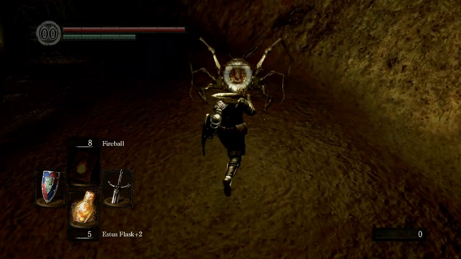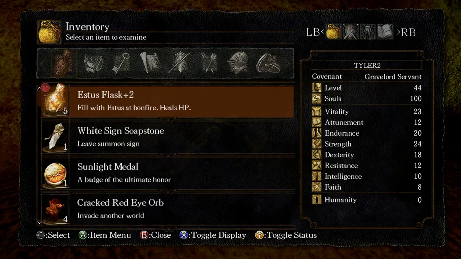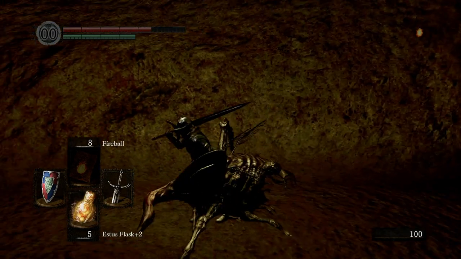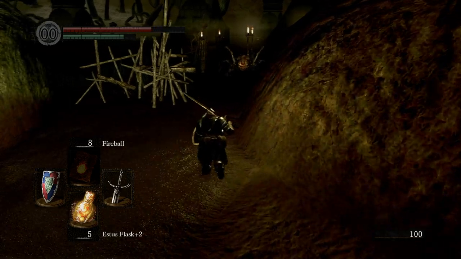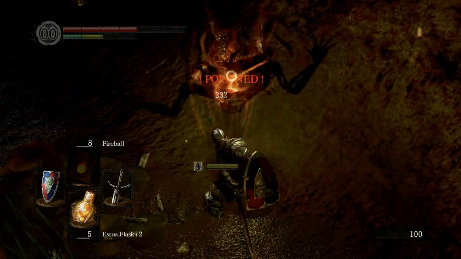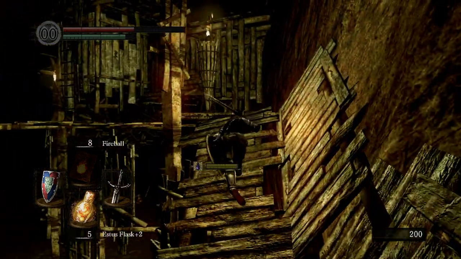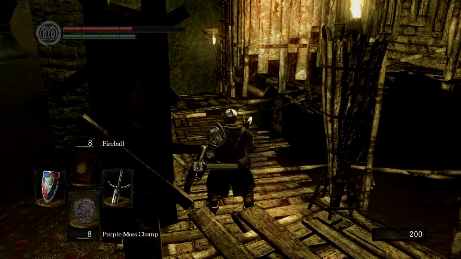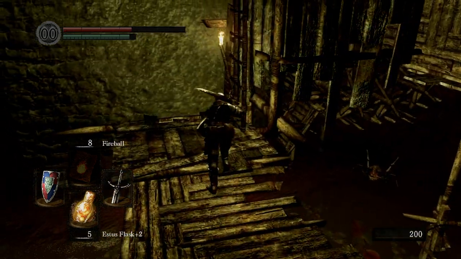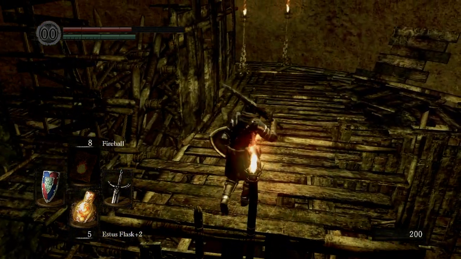Yeah, like I said, if you guys are running out of Estus, at this point we should have plenty of humanity. Yeah, we have plenty of humanity. I'm just not using it, just because I don't need it. There will be one place, actually, where I do get that up to plus 20. There will be a bonfire that I get up to plus 20.